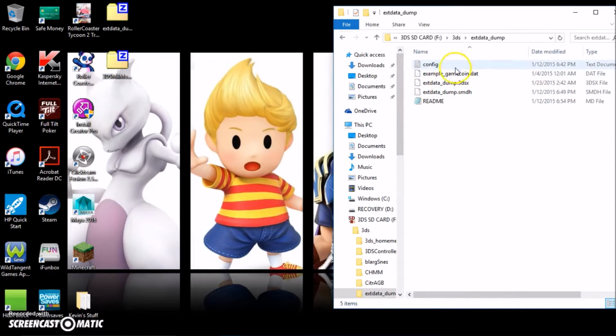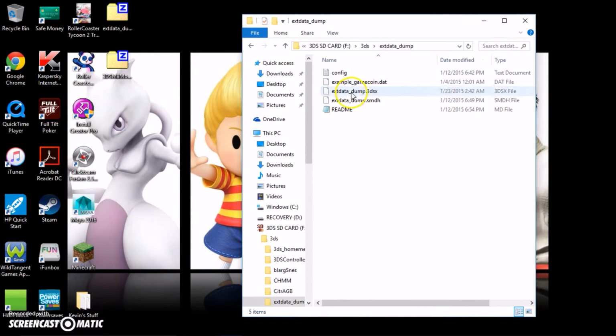So next, what you want to do is take your SD card out of your computer and put it into your 3DS.